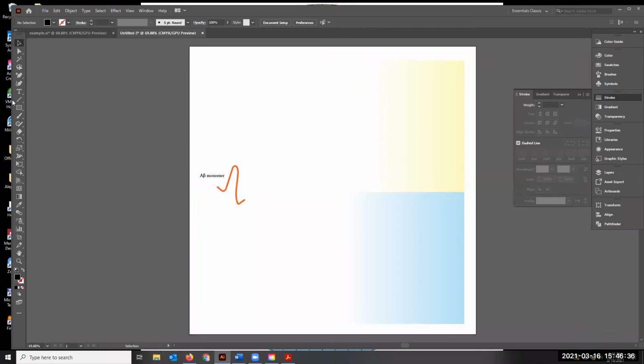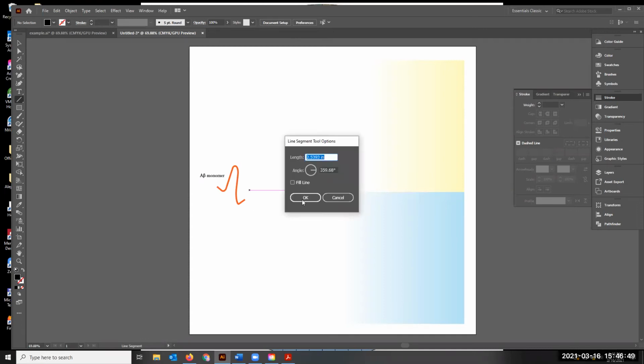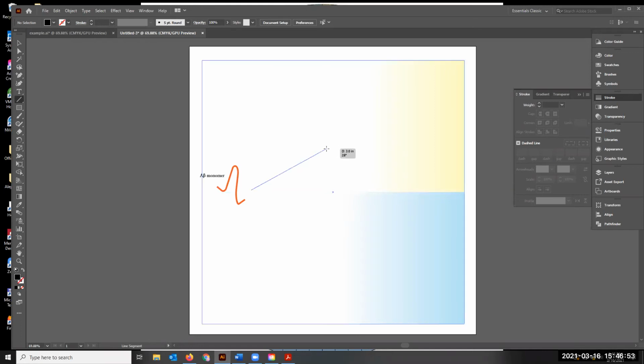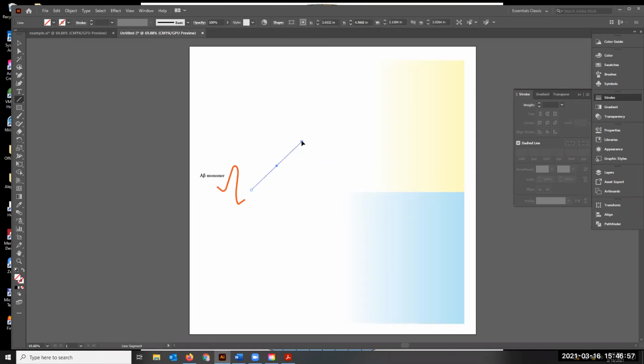So what I'm going to do is use my line segment tool. We used that once before, and I want to be here in the center area because it's showing the 2 different paths we can take. I'm just going to click one spot and go up, at a diagonal. Once I have this, you'll notice that it doesn't have any stroke or fill. So if I click off of it, it is going to disappear.